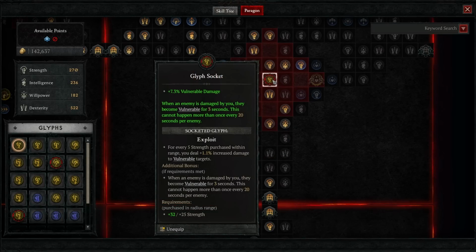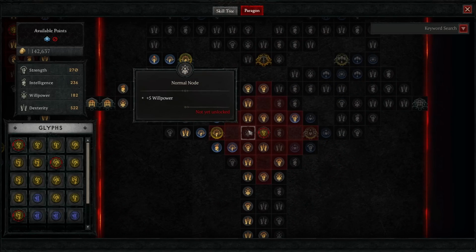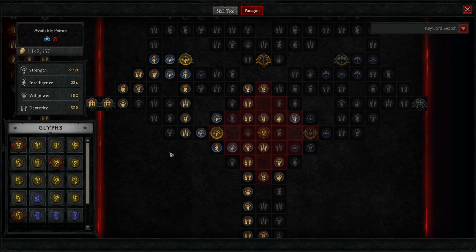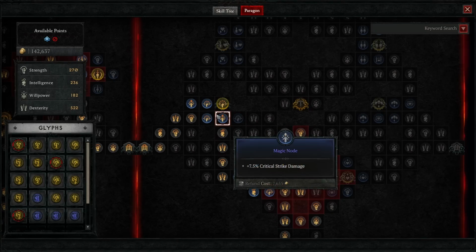Now to activate it, you need some strength, so I got some strength in the radius of it like this, and I padded afterwards to the left and got some more damage increasing nodes like these 2, and also the rare node, which also increases our damage. It requires some more intelligence, so I'm still working on getting more intelligence to activate it, but it's a really good node as well.